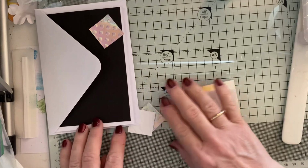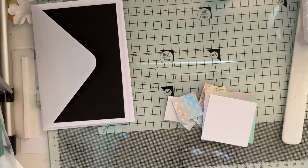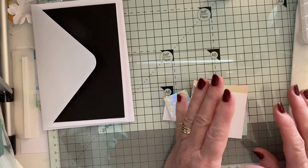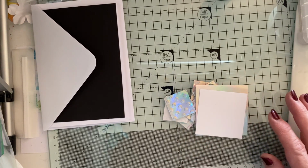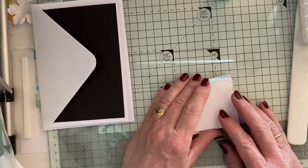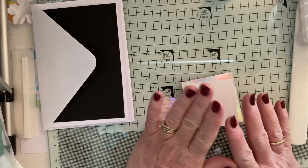The card I'm doing today is from Really Robin Stamps. It's her layout and it's from her video of It's Hip to Be Square, and there's about 5 or 6, maybe more, different cards on there using squares, and this is a layout. I tried to do it before and I got it all completely wrong, and so I fudged it. But this time I've got the measurements right.